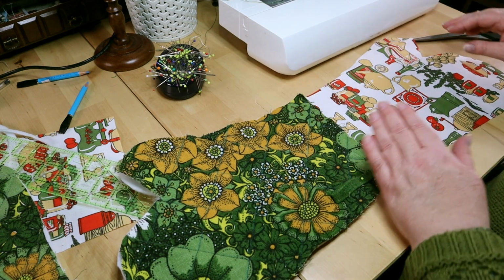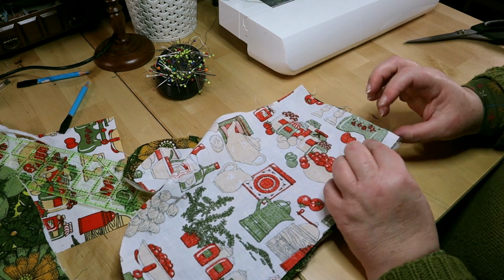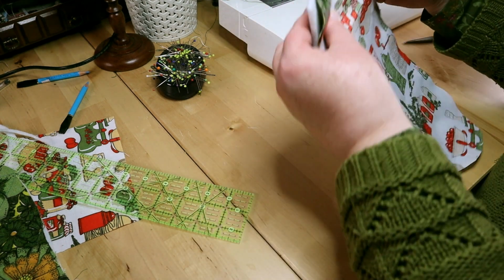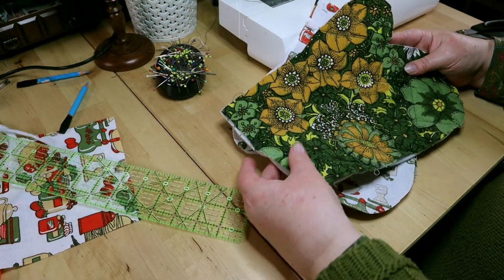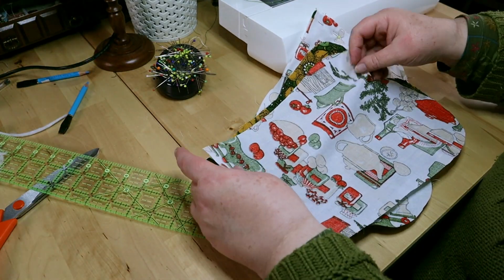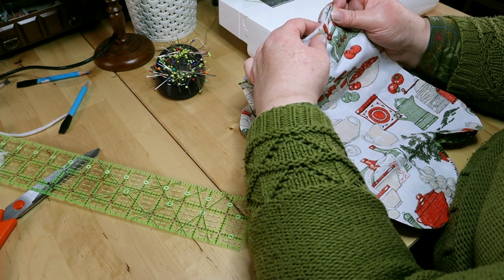And then this is the lining, and I'm going to stitch the right side to the right side, do a half inch seam allowance along here, and so that will be caught nicely in there. And so I'm just going to put a couple of pins through to hold it in place. So if I get them both pinned up, here's the other one. Look pretty good, don't they? All made out of a vintage tea towel. Then here's the other lining, so again right side to right side. Now I'll go and stitch both of these together. We'll pin it all together and do the last lot of stitching.